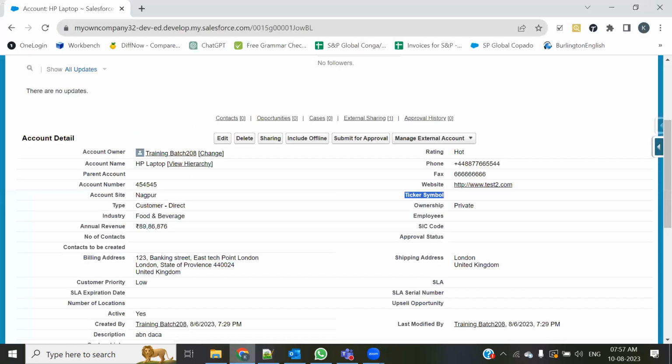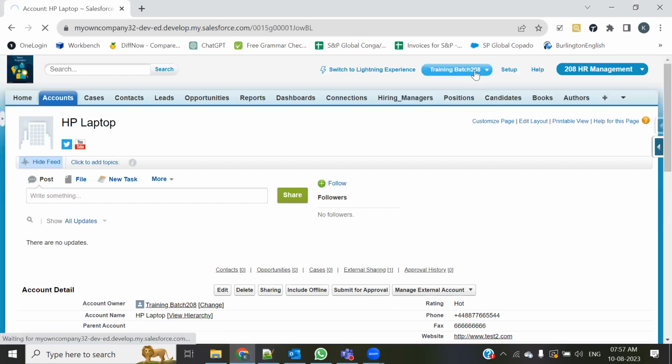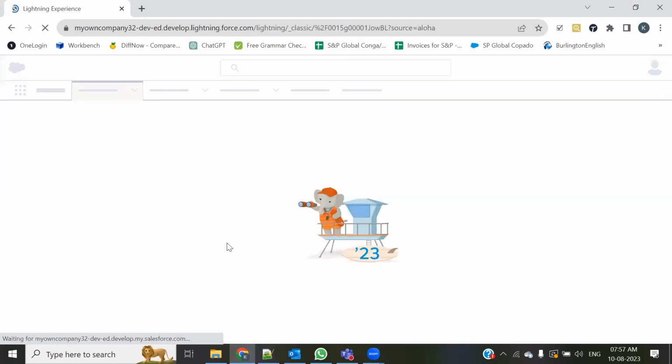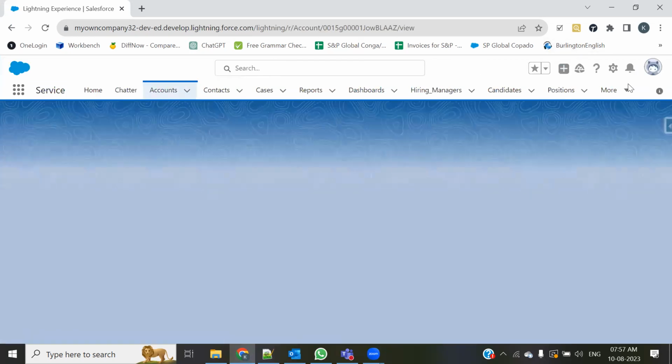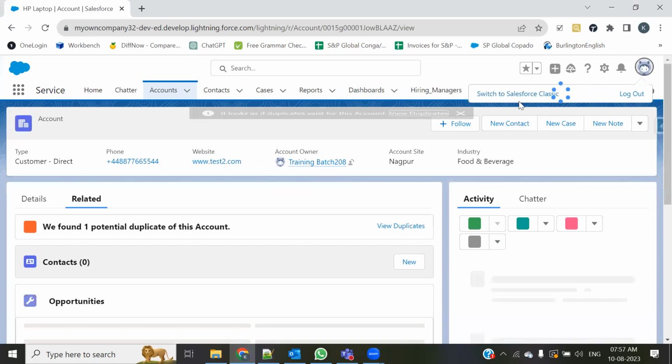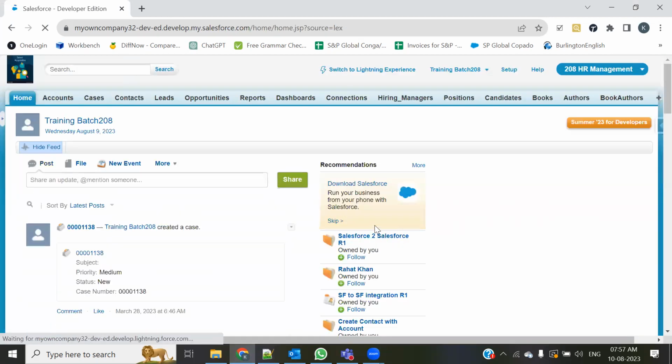Let's go to Salesforce and let's go to developer. I would switch back to classic because in the integrations we are going to require to see the front end in the Visualforce programming.